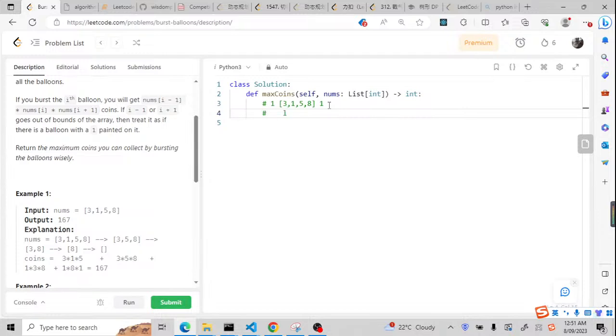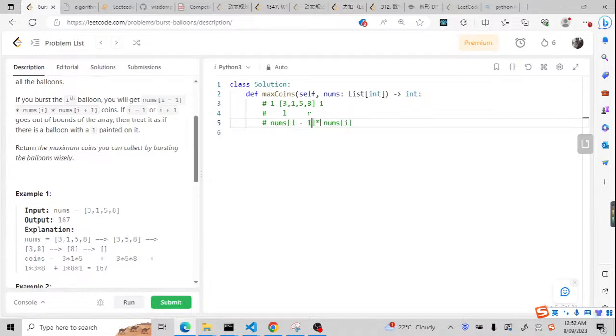This is the L pointer, and the R pointer points to 8. How should we calculate? It should be easy. If we want to calculate that this 3 is the last, it should be nums[i], which is this 3, times nums[L minus 1].